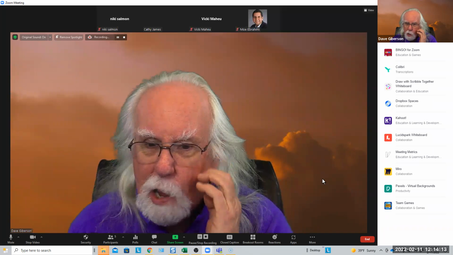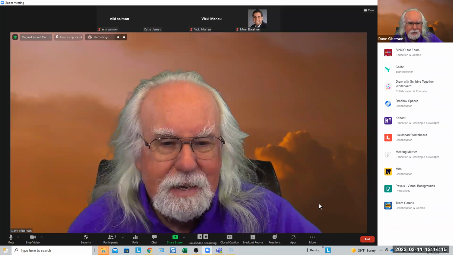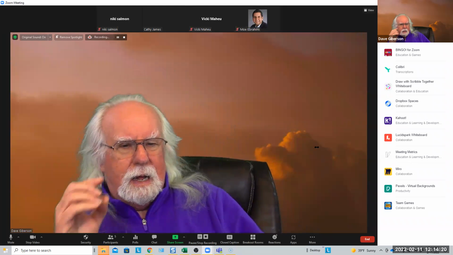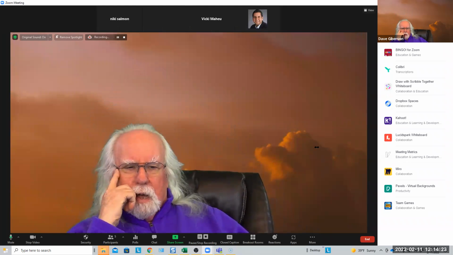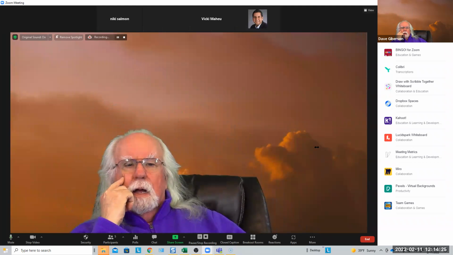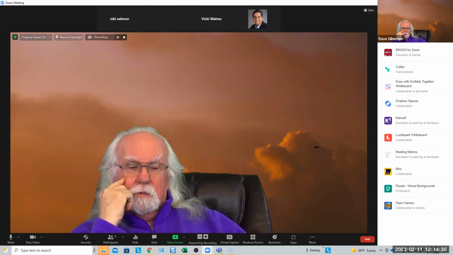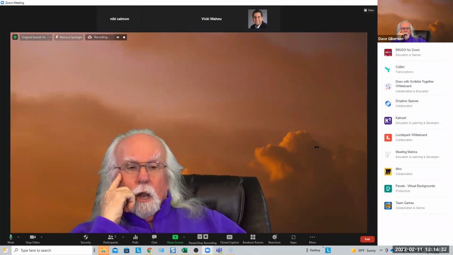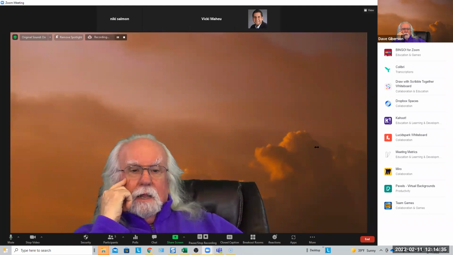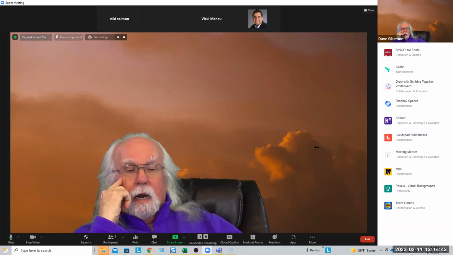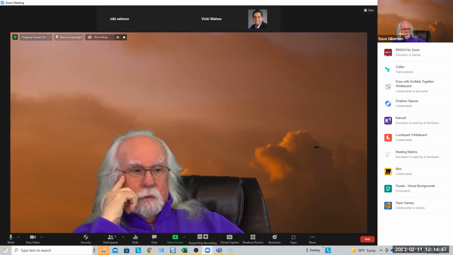Sometimes when you add an app and it looks legitimate, is there any way that we can be confused, or any way to guarantee that we know it's that place? Zoom seems to do a very good job of vetting these apps before they put them in the app marketplace. So I don't think you're likely to run into anything in the app marketplace that's going to harm your Zoom account or your computer. I would be very surprised. I haven't been concerned about that.